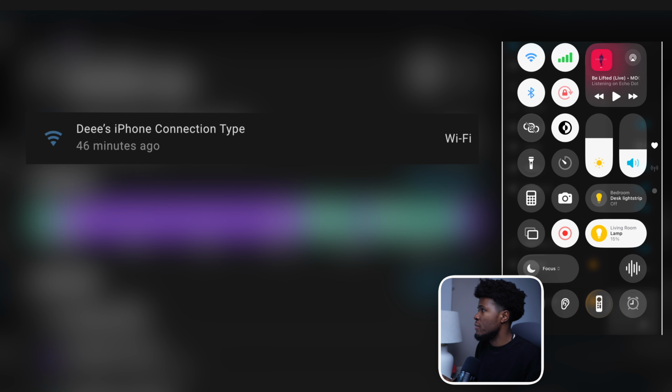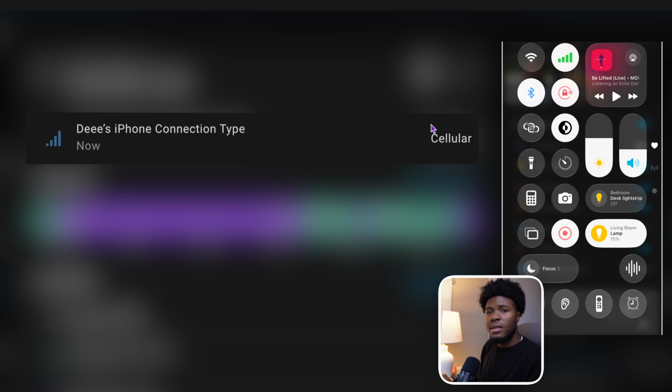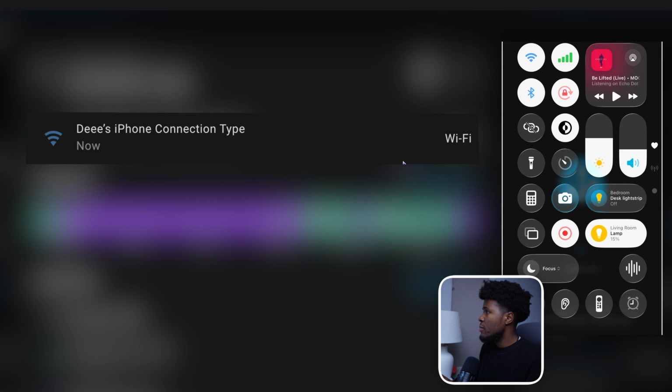So when I go from Wi-Fi to cellular data, this lamp is supposed to turn on if everything works well. I think I should also be able to show you that information here. So we just keep an eye on this part here. So when we go from Wi-Fi to data, yep, it sends it and we have the light on. And when I go from cellular back to Wi-Fi, this is updated and this goes off.